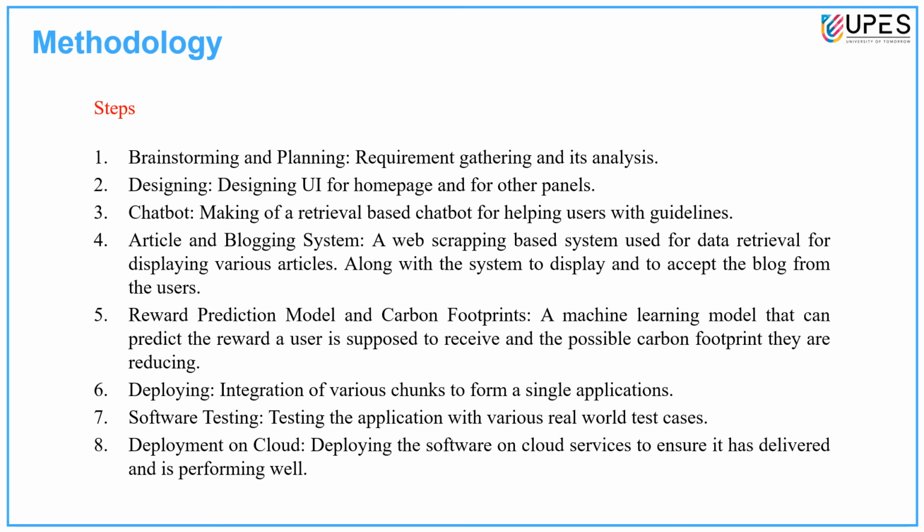The next step we are doing is the reward prediction model and carbon footprint. In this, we are using a timestamp dataset. And we are using the algorithm of recurrent neural network because it is a time based project, and we are also using long short term memory networks, which is a type of recurrent neural network capable of learning order dependence in sequence prediction problems. And in the carbon footprint dataset, there are two labels. Input is for product and output is for carbon footprint emission. If you are returning those, then you are reducing approximately this amount of carbon footprint.